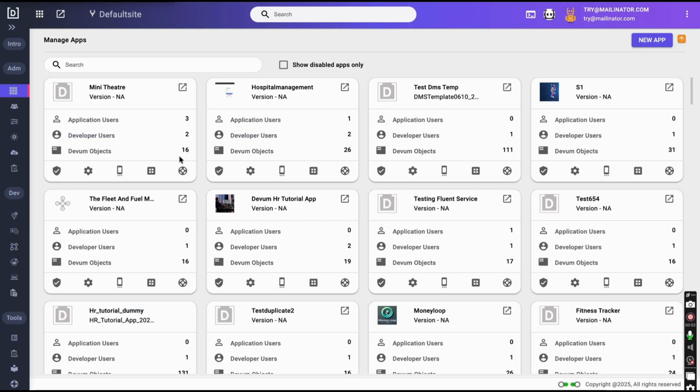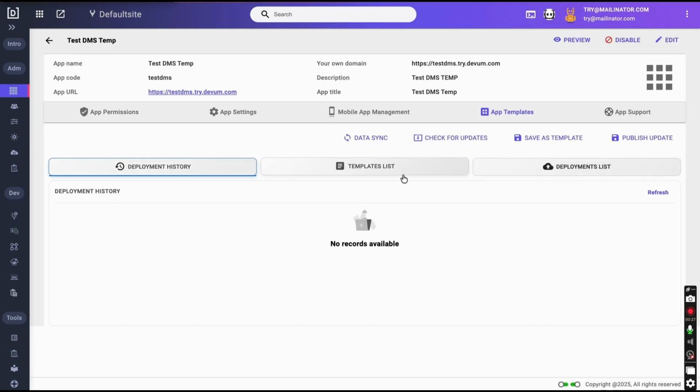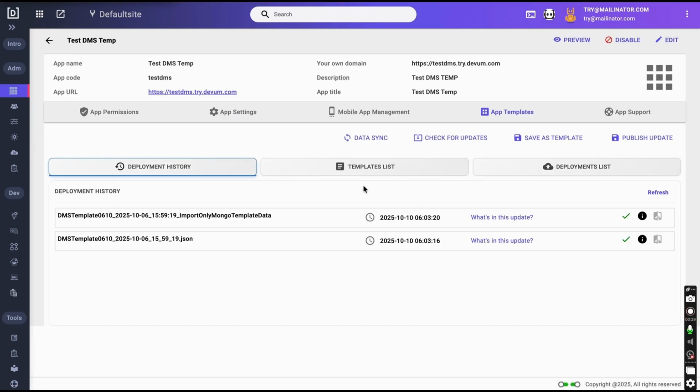We saw the Devum console allowing deployments, controlling the resources or infrastructure, seeing the logs and monitoring, and expanding by installing microservices. We are now logged into the App Administrator dashboard, where you can see all the apps that are created in an application in a single place. I'd like to cover app templates on this page, which help us migrate apps from one place to another by saving the application entirely as a compressed JSON.